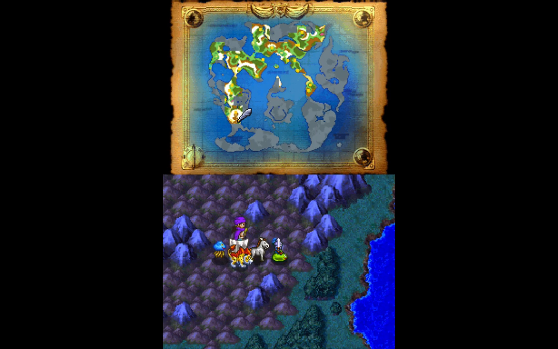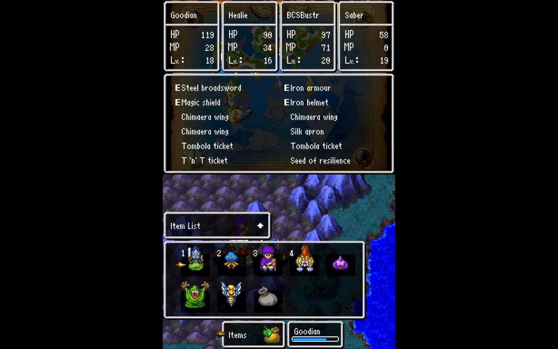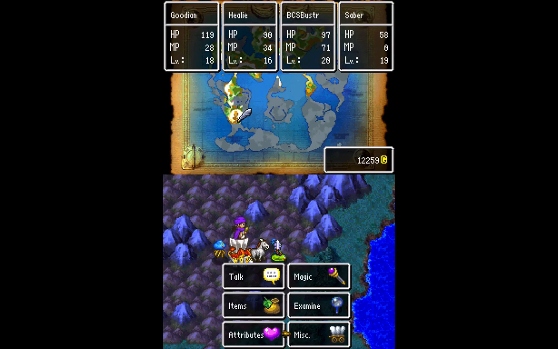And you might notice that I've made it back here to just outside of Mount Magmageddon because I wanted to pick up a Chimera. This is the best place to do it. It took me about 20 minutes with Turbo Mode to get the Chimera, but it is definitely worth it. So, yeah, all right, let's check him out real quick.